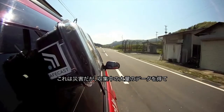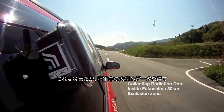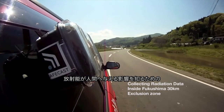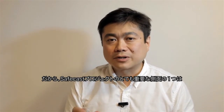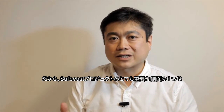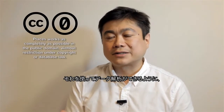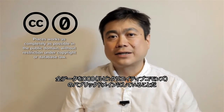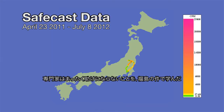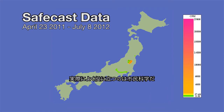While this is a disaster, it's also a tremendous opportunity to take the tons of data being collected and try to understand the effects on people. That can only happen if we share the data — combining medical data with radiation data. A key feature of the Safecast project is using a CC0 public domain dedication for all the data, so we can get people to do data science on it.